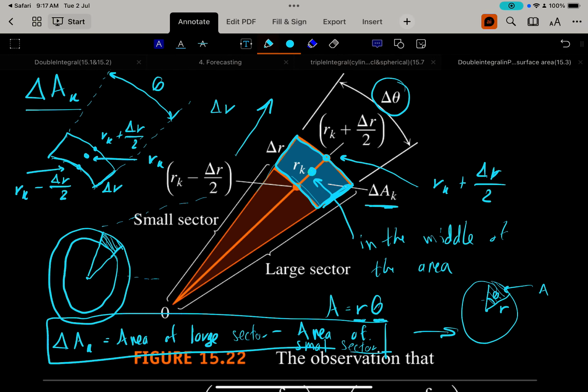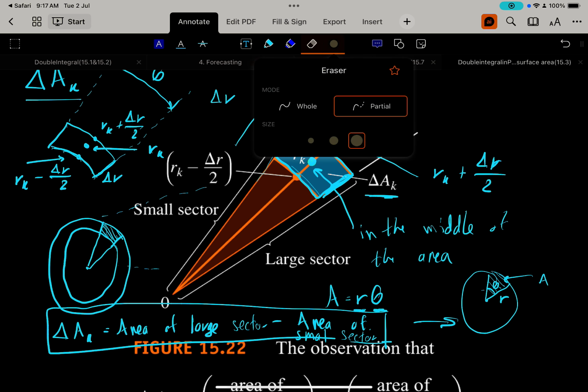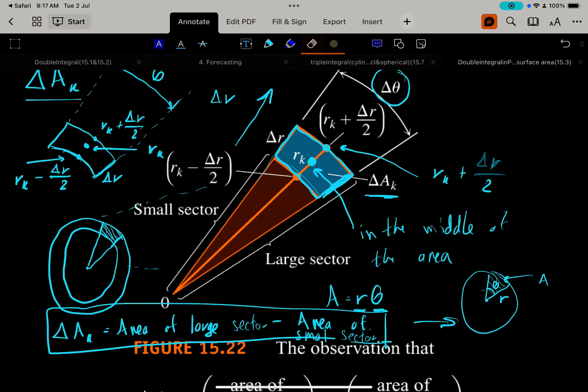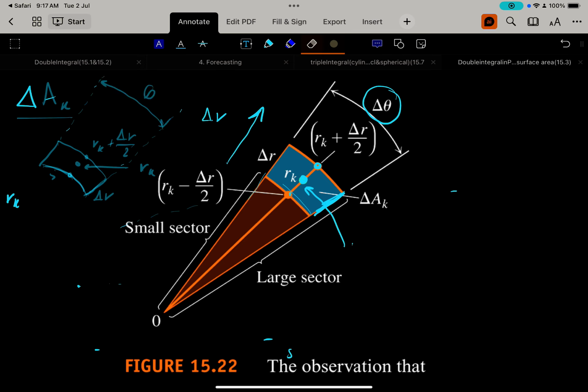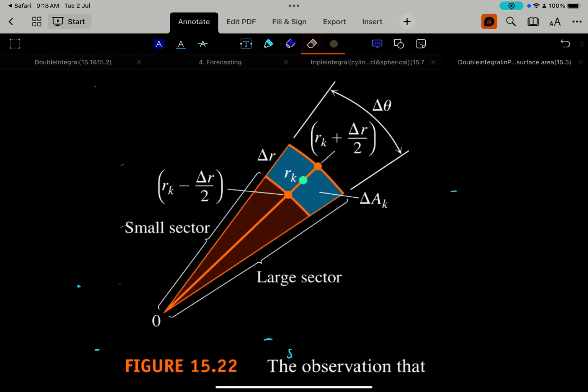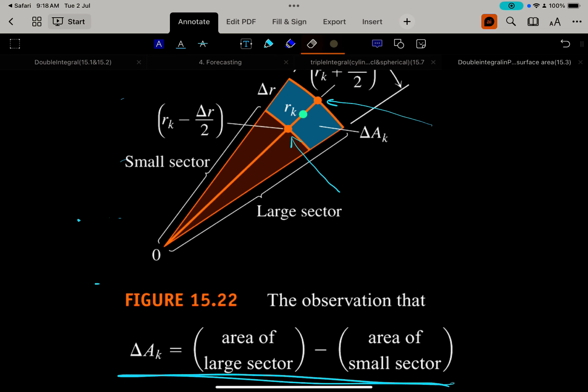Now, let me erase this and show you exactly what I mean by this. We're going to use the definitions that we defined for R and also the points and the endpoints. You could have asked, why did I find this point and this point? Now I'll tell you why. These points are going to be used in our formula, which is delta AK.